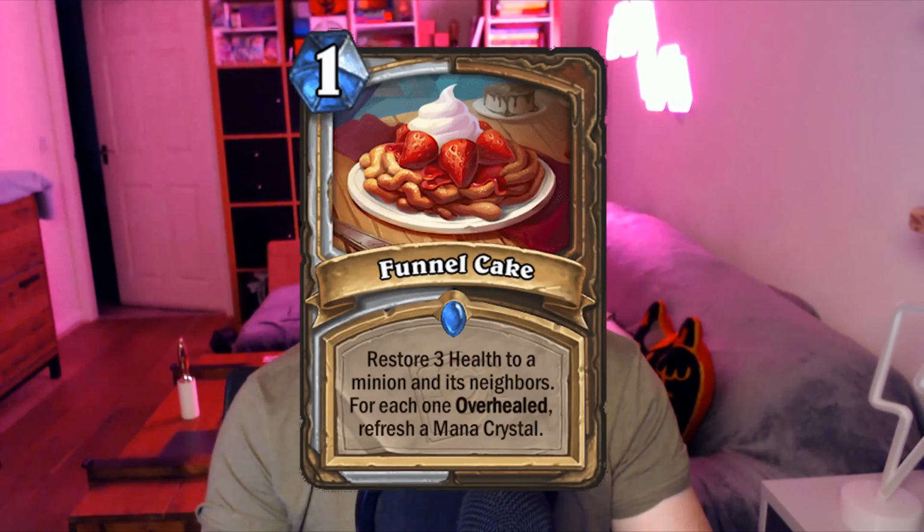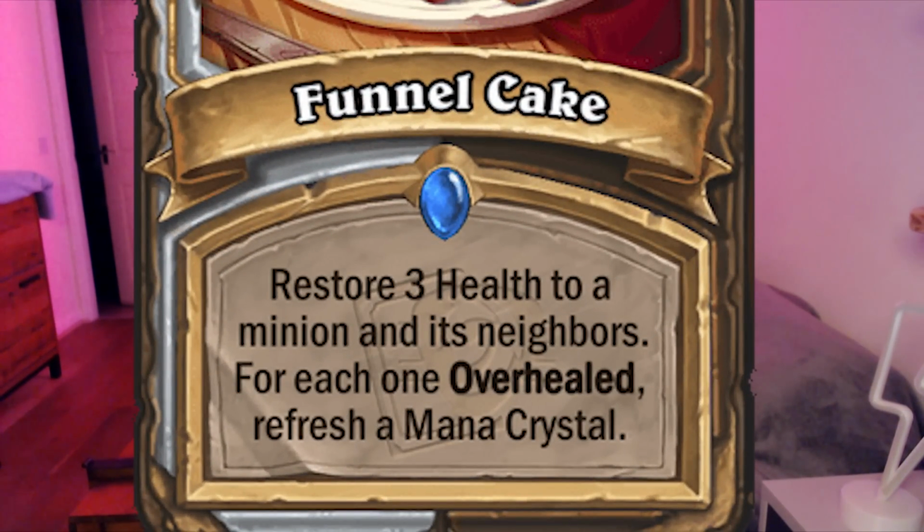Right, lad. Today we're going to do something a bit different. Priest got a new card in the mini set called Funnel Cake, which refreshes 3 mana at the most. So we're going to look back at an archetype that I like to play, which is Miracle Priest, typically stealing your opponent's card. So I'm going to look at a game from about 2 years ago, review and analyze what Priest could do then. But before we start, a bit of Ridge, lad.